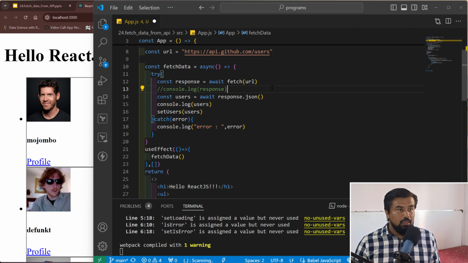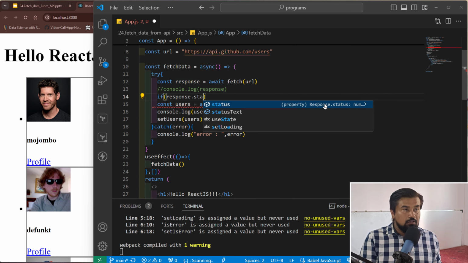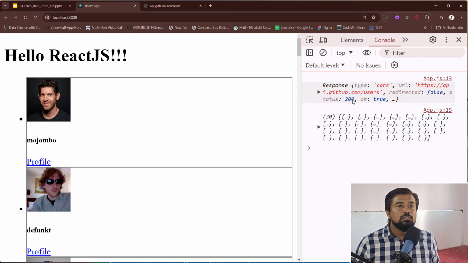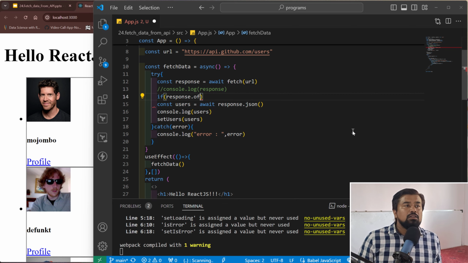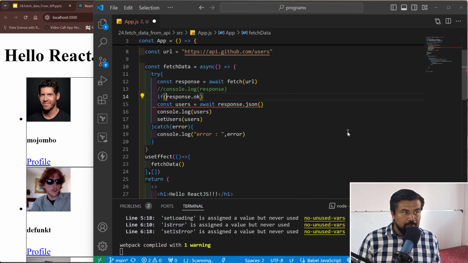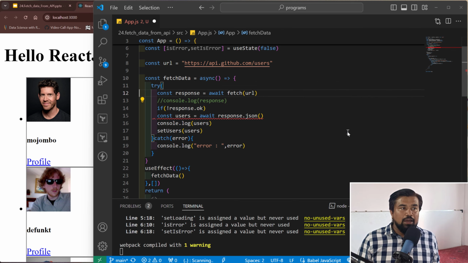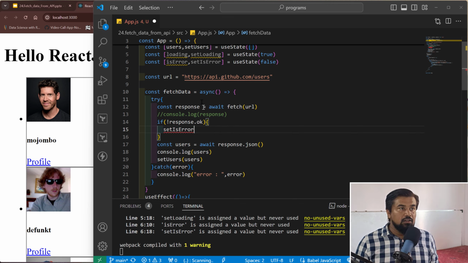Okay, so here I am going to use the if condition. If response.ok is true, it means that now we are able to get the data from the API. Until then, the request just goes to the server and gets the data from the API, so till that period the OK value is false. If we are not able to get the OK value as true, then for that period we set some error as well and we set the loading as well.